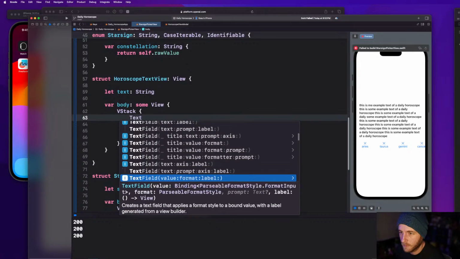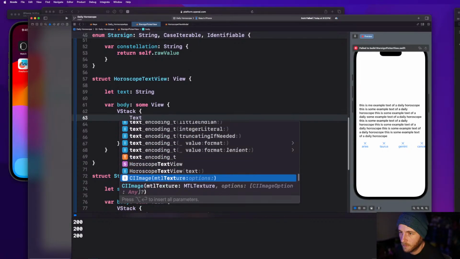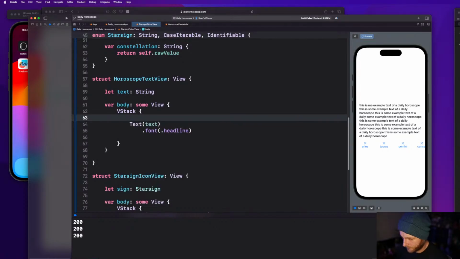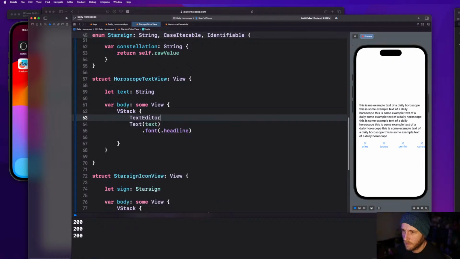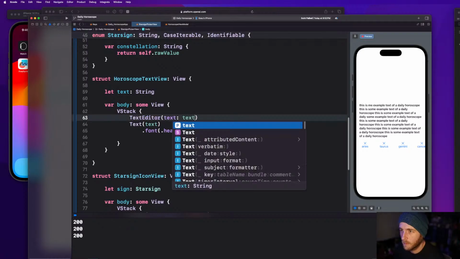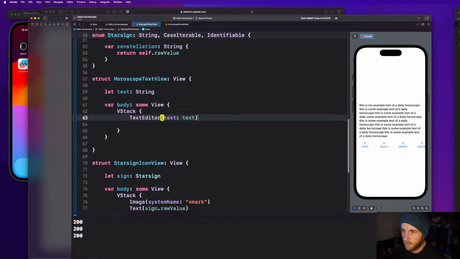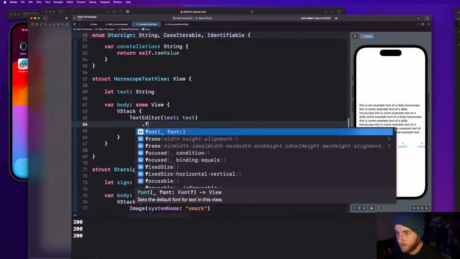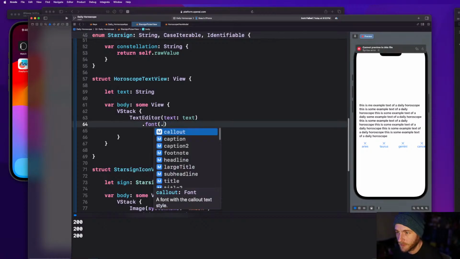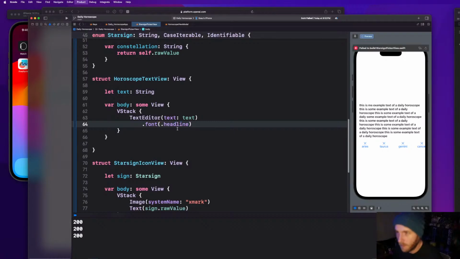Oh, text editor, right? I think it's going to want me to pass through a binding. I can't type and talk at the same time. Would that be right?